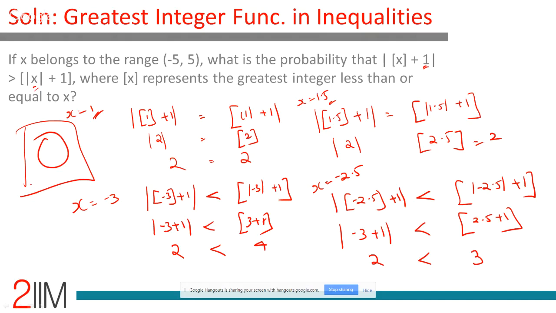Greatest integer of 2.6 is 2. Greatest integer of minus 2.6 is minus 3, not minus 2. Is the greatest integer the greatest integer less than or equal to the number? You have to go less than the given number and then wait till you hit an integer. That's what you're trying to find out here. And so it's a beautiful question, only to explore the idea of greatest integer and modulus together. Seemingly tough, but very doable. Time consuming, no doubt, but doable, not impossible.